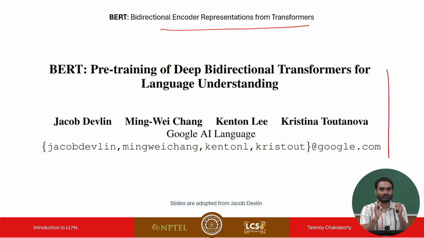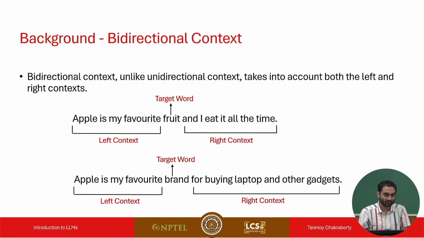So now we have only the encoder part of the transformer model, and we are pretraining this encoder part. The beauty of the encoder part is that there is no masked self attention. This is unmasked self attention, meaning each of the tokens can attend to all the other tokens in the sequence. So it is some sort of bidirectional in nature, because you can scan from left to right, right to left, and so on.